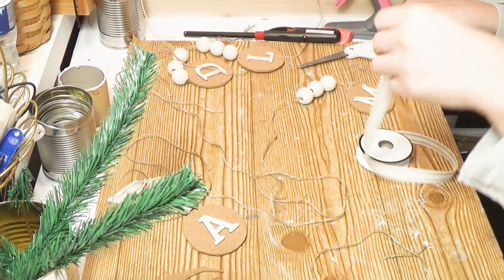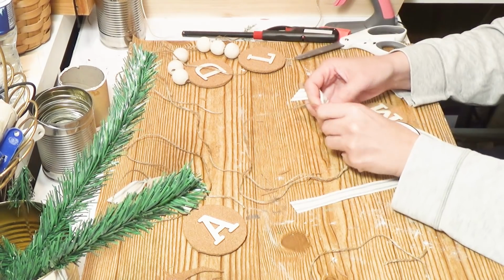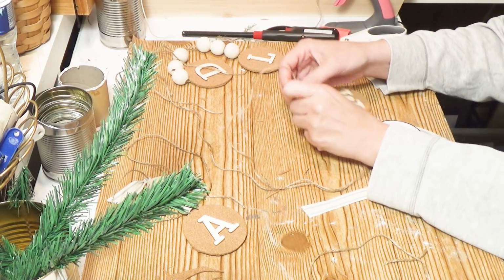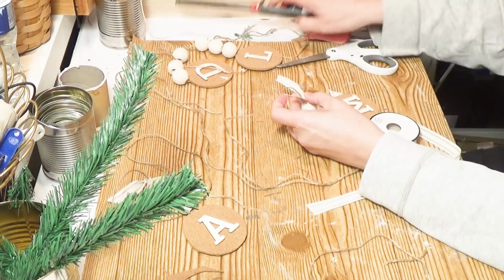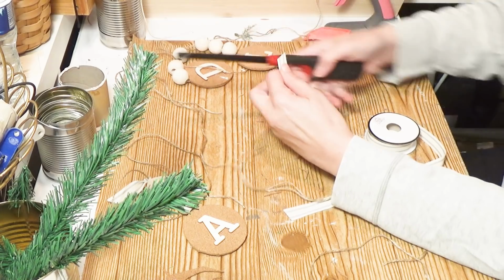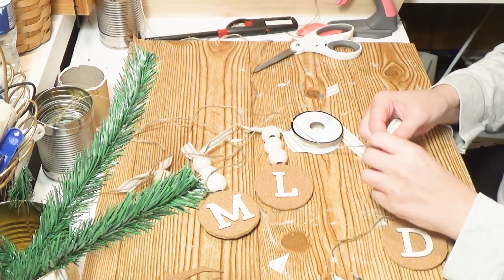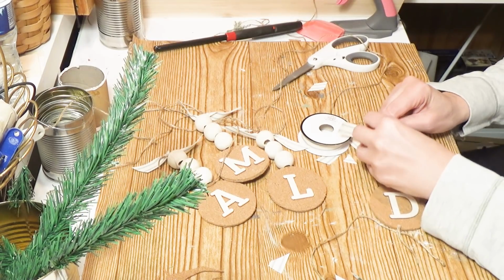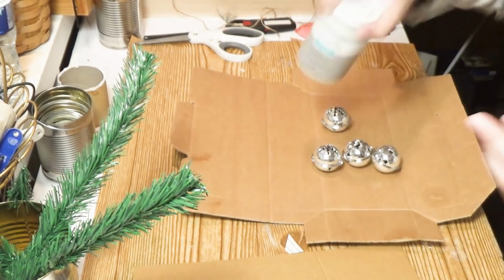So now I'm taking this ticking ribbon I got from Hobby Lobby, and I am just making a knot on top of those beads so they don't roll all over the place. I want them kind of to stay put, so I cut them on an angle. I think that's called dog ears, and I'm burning the edges so that the ribbon does not fray. Okay, so there you go. I did all 4 of them, and we're ready to move on. Like I said, I was going to use some fur on this to make little hanging pom-poms, and then I chose not to.